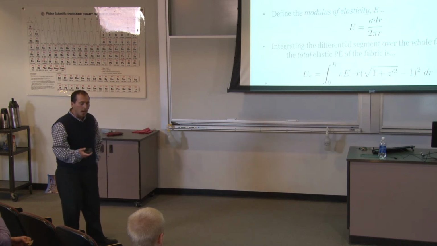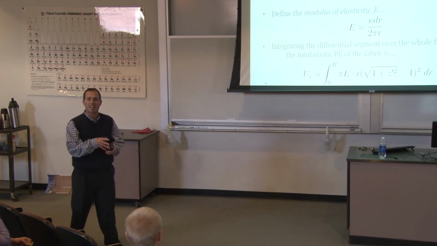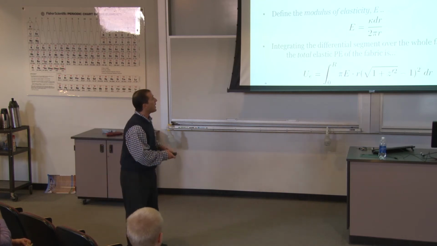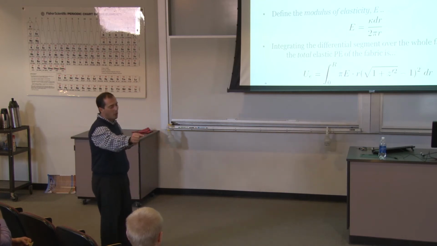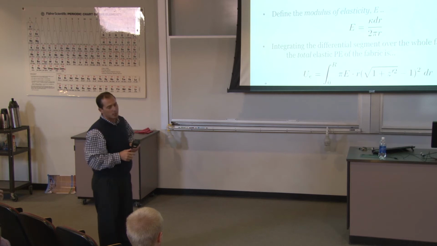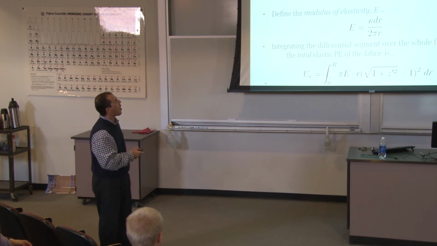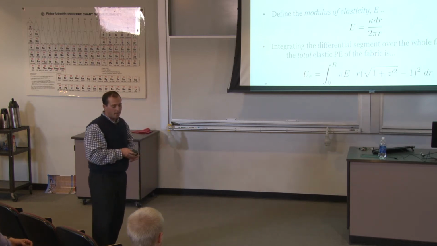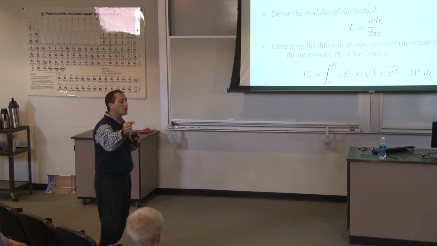A spring constant is constant for a given spring, but if I take a spring and cut it in half, I actually change the spring constant itself, right? If for a given radius out, I look at half of the dr that I had from before, my spring constant is going to double. So for a given r, k times dr is a constant. And then also, what if I look at different radii? If I look at twice the radius, the spring constant also changes as well.